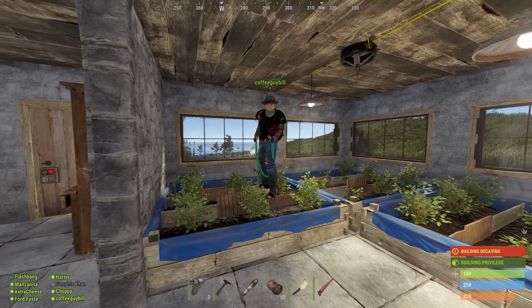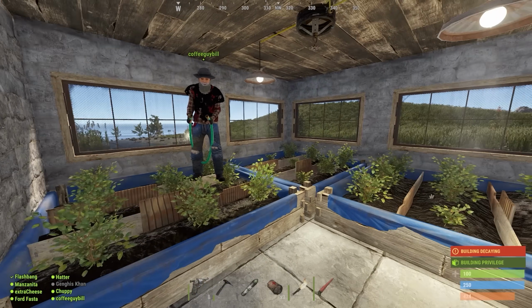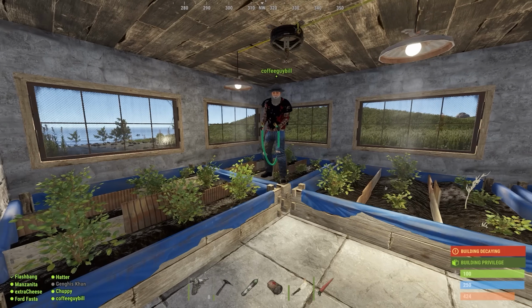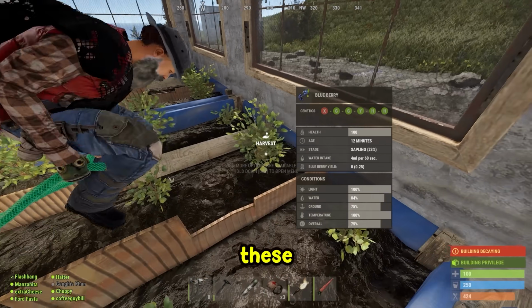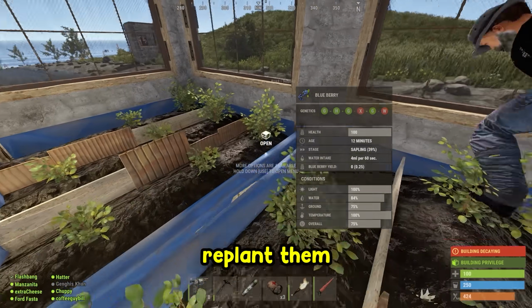TeaGuyTom, I gotta ask you, why do you choose to farm teas? I mean, honestly, it's just a different angle to play Rust, and teas are the best. You get more resources, extra health, and just generally good for your soul. Okay. These plant genetics look pretty good, right? No, these plants are garbage. What we're gonna do is plant them, pick them, eat them, replant them, and then we'll try again.